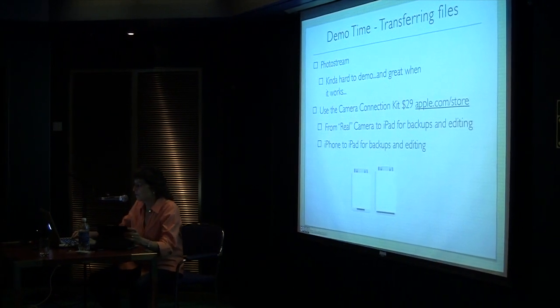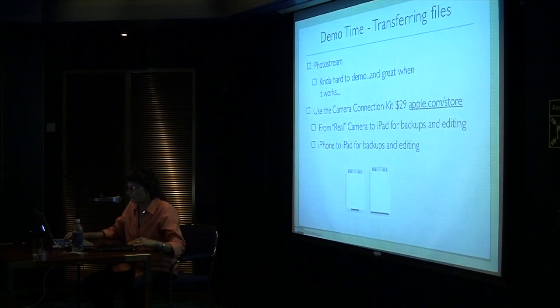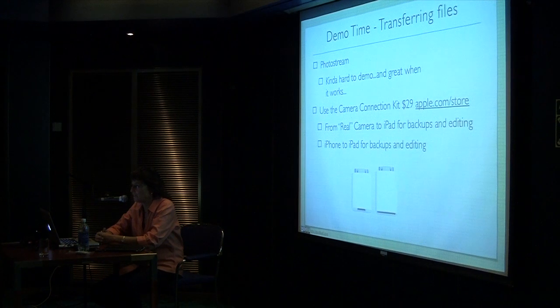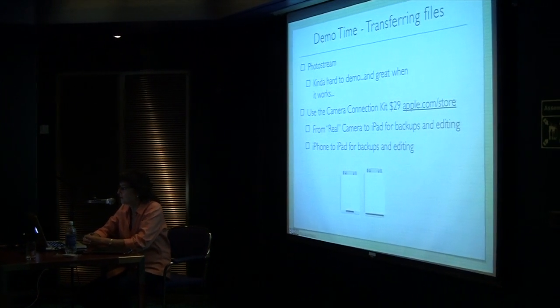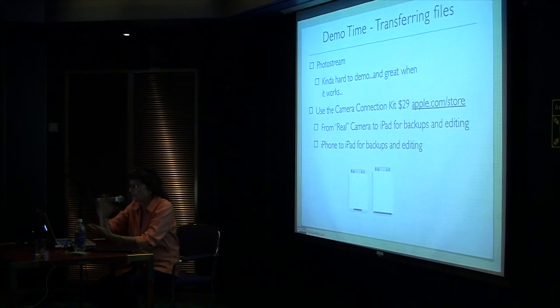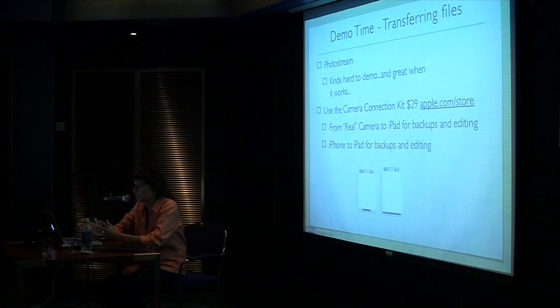So now let's talk a little bit about how to transfer files between devices. We've got PhotoStream, which I think is absolutely spectacular every time it works. I don't know about you guys, but it doesn't work 100% of the time for me. I can't really demo that because of the network and those kind of problems, so that's not really going to work for us. But PhotoStream, I think, does work well.